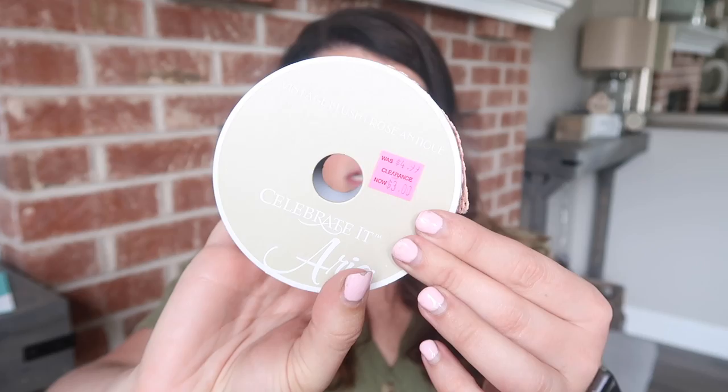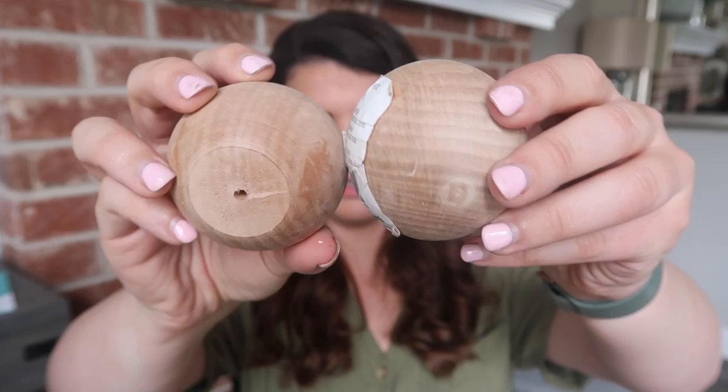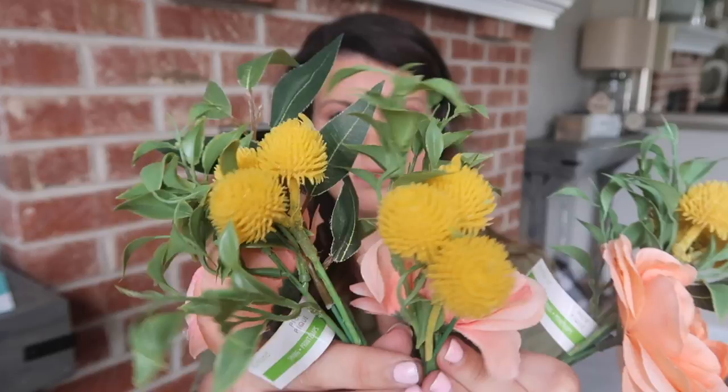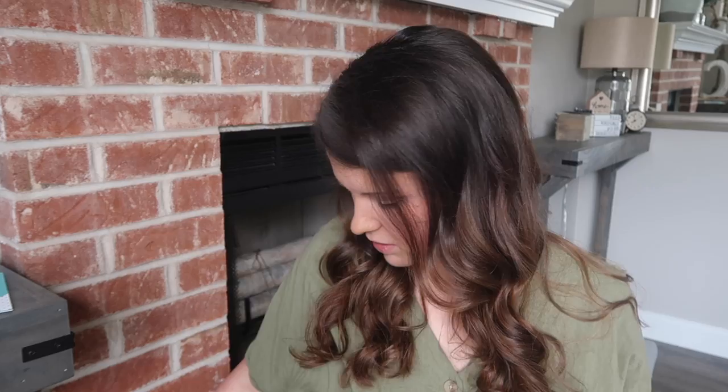There's a little burlap chalkboard sign and some pink ribbon — super pretty for being on sale. These are interesting: they're not the same — one has a flat bottom and one is just a wooden ball. I'll have to hide those from Finn; I don't think they're his toys. Some chalk, and then three of these — they look like a pink rose with some yellow on there. Those yellows would be really pretty for fall. And this is so cute — a wood box with a little placard thing on the front.